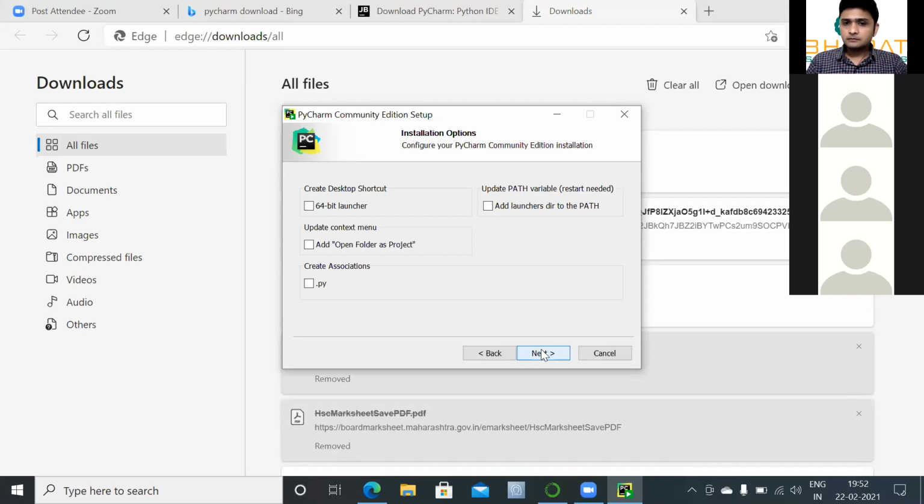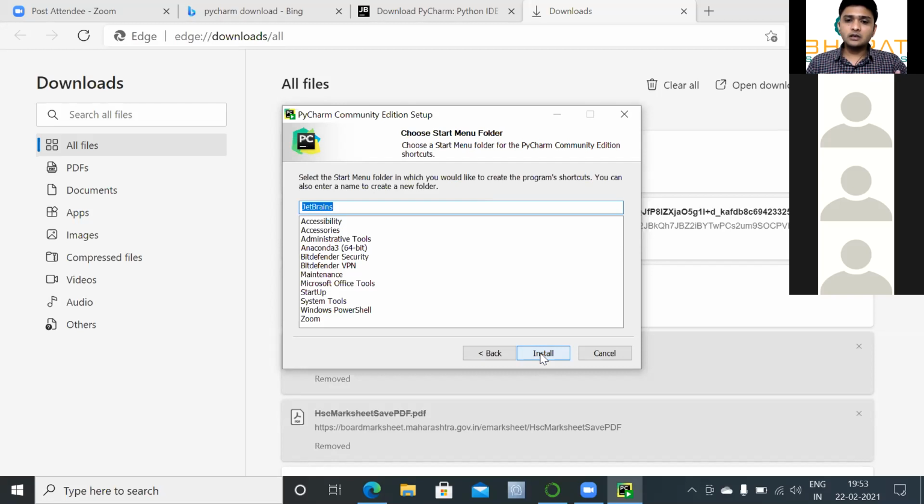Now see, you will be able to see different options. These are the check boxes, but by default nothing is checked. So Ashar, what you do is check all the boxes. Everyone see this, I am asking him to check all the boxes. There was nothing checked, so you need to check all the boxes. Remember this. Okay, now click on next.